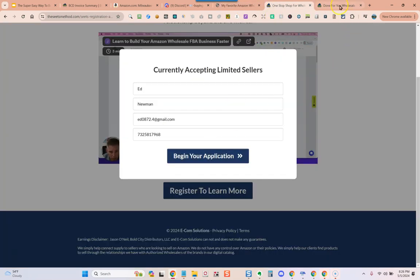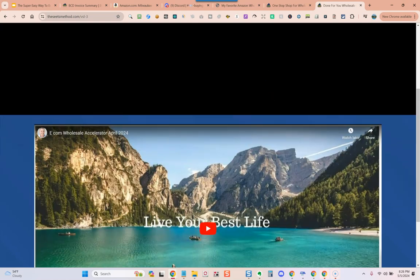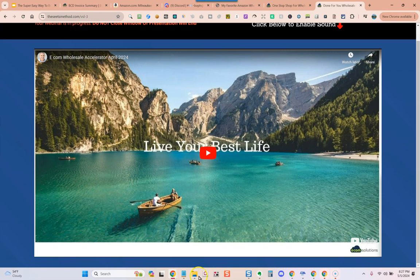Then when you do that, it's going to take you to this page here, a 24-minute video that gives the whole breakdown. The video is finished playing here, and it started back at the beginning. I did a screenshot of this just so you can see. What happens is you're going to watch this 24-minute video, and then sometimes, depending on your screen size, you have to scroll down, and there's a button down here to click to join. I did do a screenshot of it.